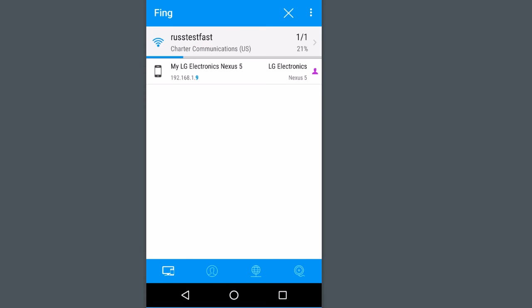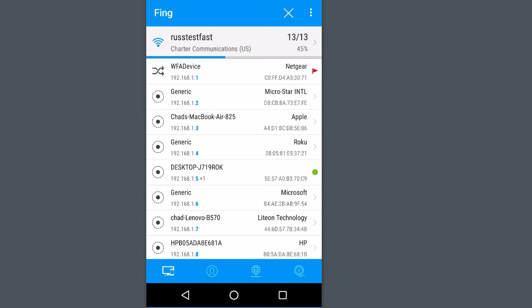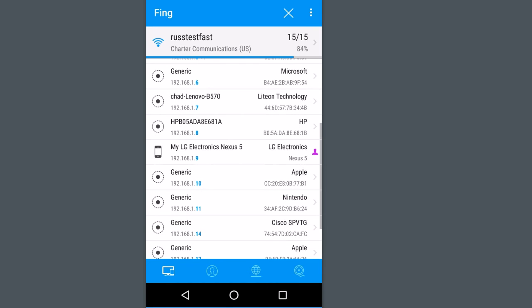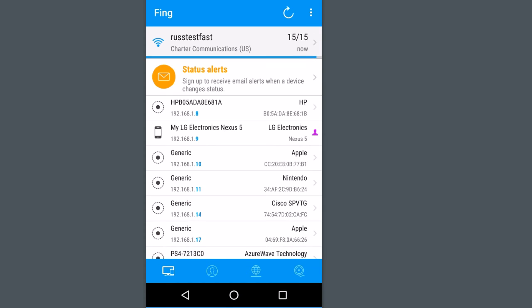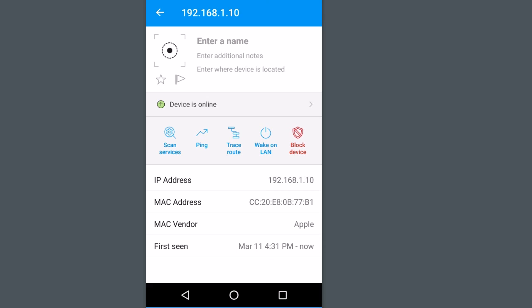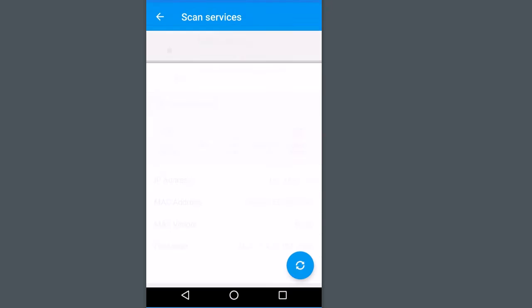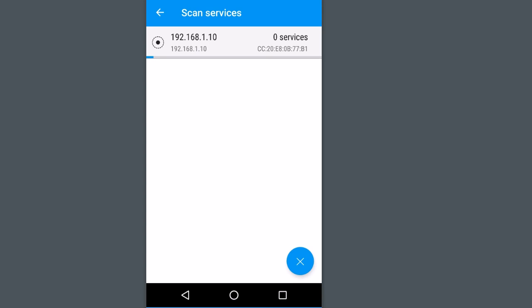and you can see that there are quite a few devices it's picking up here, and we can barrel into those devices. You can see the MAC address of these devices that are on the wireless networks, and we can see services that are being advertised, and it even identifies vendors. You can ping and scan some of these devices, so very handy application for network scanning, and in particular wireless network scanning. So we'll do a scan on the .10 IP address and see if it has any services. It looks like it has one service, iPhone sync service, so this might be a Mac or an iPhone.